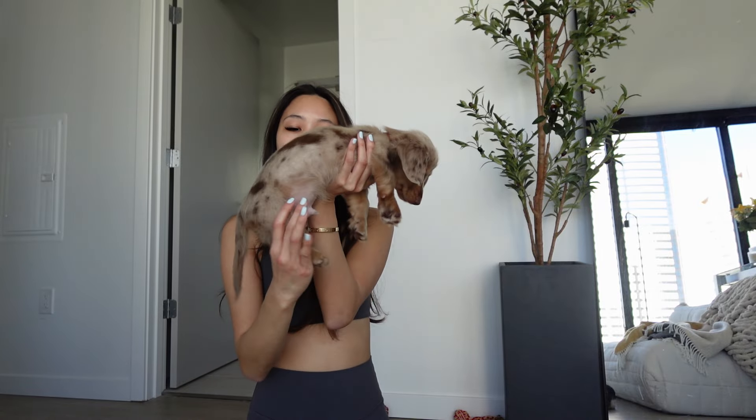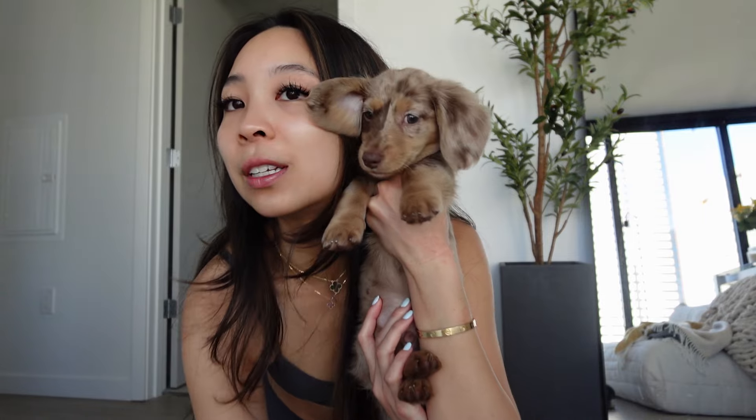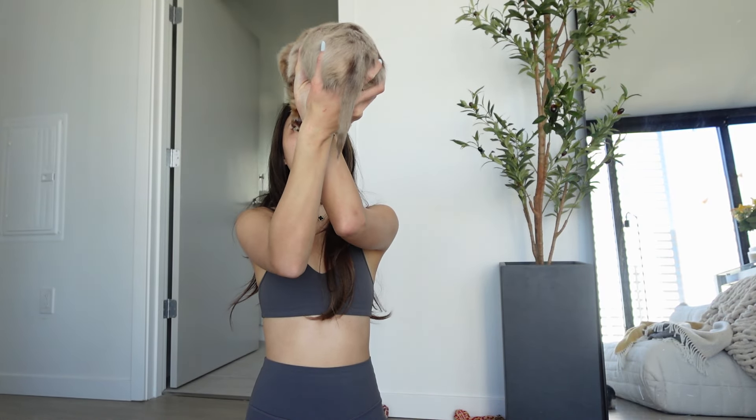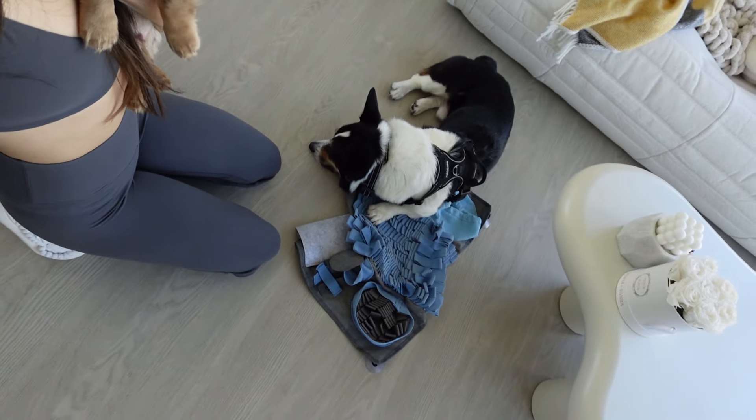Today's agenda: occupying the dogs, going to the gym, making lunch, having them eat lunch. I also have to look through my wardrobe and clean it out because I want to put some stuff on Depop — when I buy clothes I can't keep all of it. We're also going out in Tacoma and I will get to touch grass for the first time in my yard, which is amazing. You, on the other hand, go take a nap in the crate — let me show you guys how to do that.